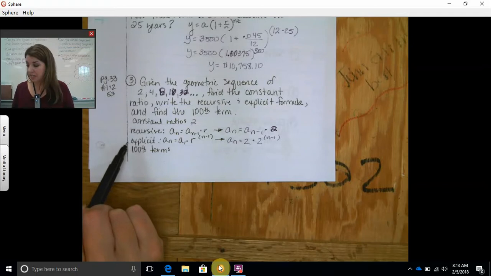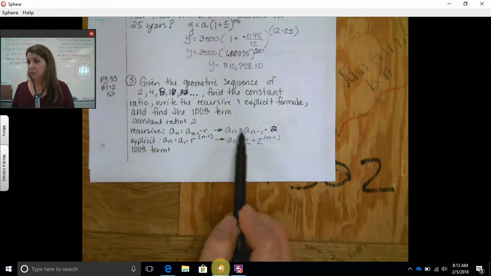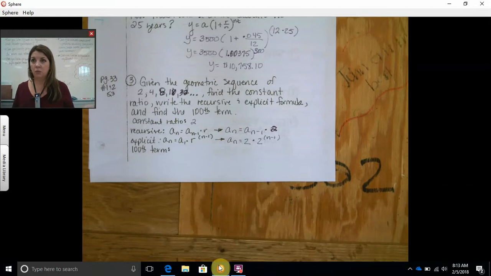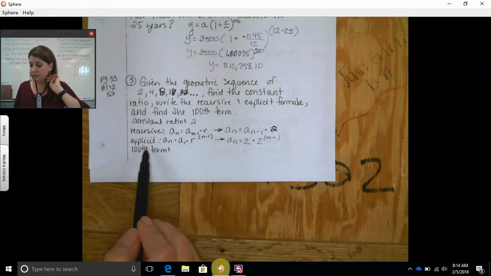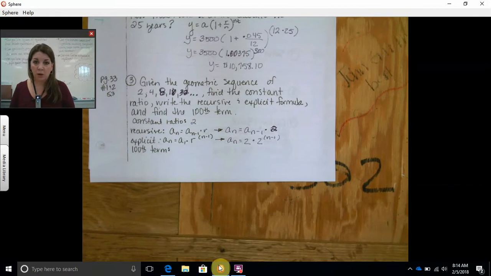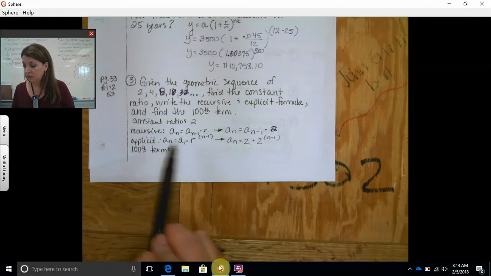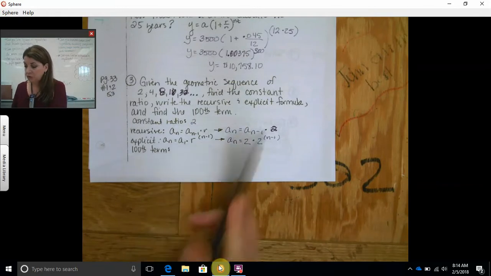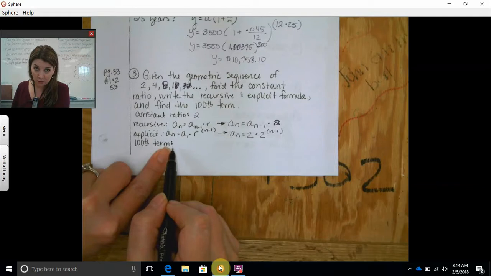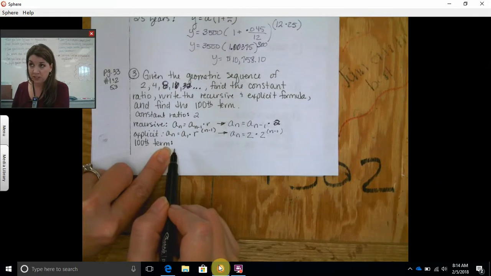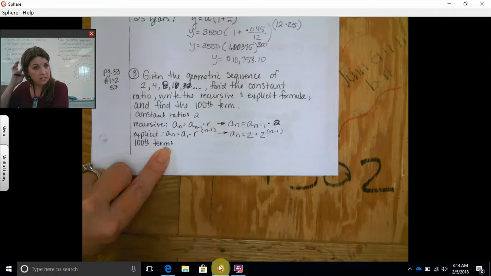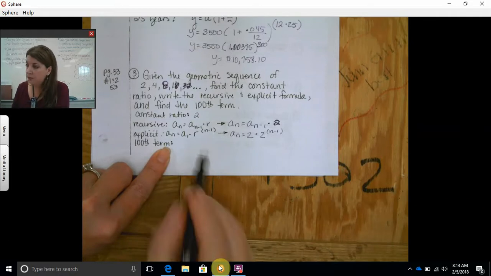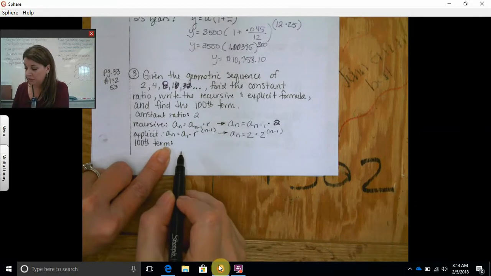Now, on the test, I'm not going to ask for these general formulas. I'm just going to say, find the 20th term or whatever the case may be. Okay? And I'll give you the explicit formula. But I won't substitute the numbers in, and I won't tell you what each of these things mean. So if I was finding the 100th term, and it's a very large, crazy number, I wasn't thinking when I did it. So it's going to give us scientific notation on our paper, but on the test I won't do that. I won't give you a crazy number.